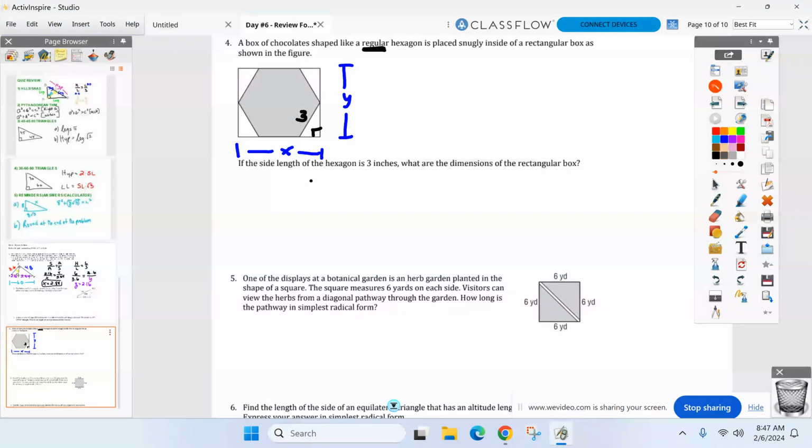You guys remember 1, 2, 3, 4, 5, 6. What's that type of angle called on the outside again? Exterior, right? If I drew all 6 in, do we remember what they add up to? Oh, 360, right? So can you find one of those? Take 360 and divide it by how many sides here in my hexagon? 6. Go ahead, find one of those exterior angles. And it'll be a nice little number we're familiar with, huh?